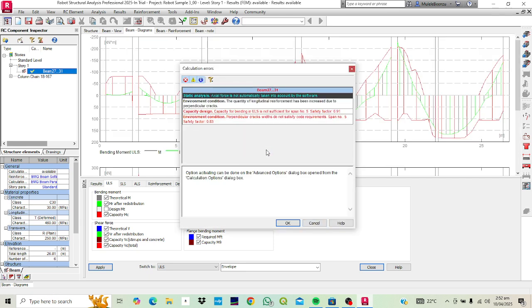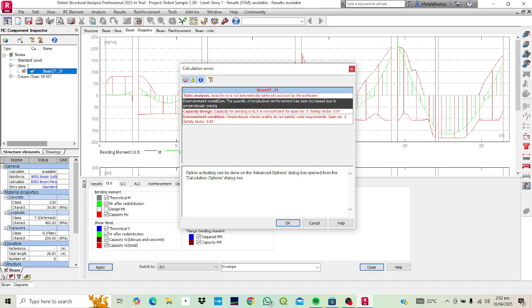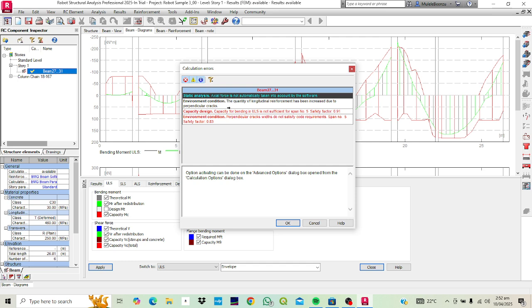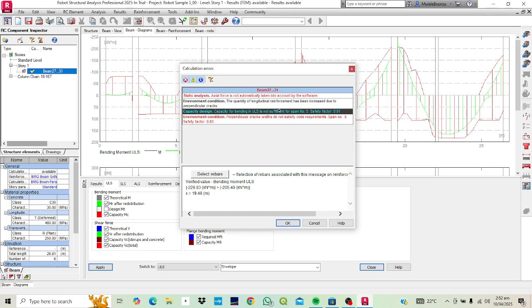Okay, so we've got fewer errors now. Perpendicular cracks, axial force is not important, so this is just a warning. The one that's actually important is this one that talks about the capacity for bending. So it shows that our beam is still not good enough because we are not satisfying the bending moment.